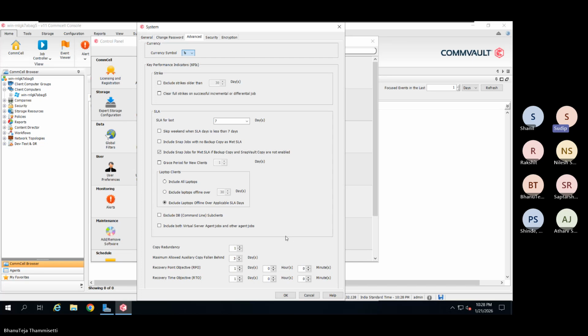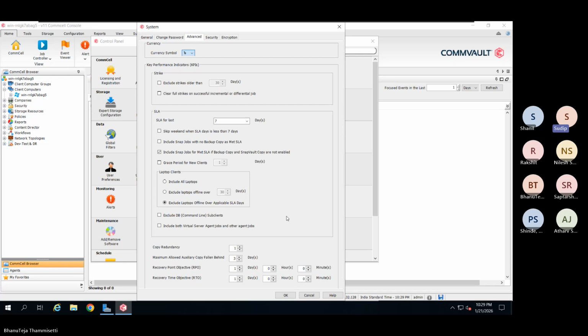This is especially important if you are in a managed service provider environment as well as in a very critical environment where backup windows are extremely important, and there is some kind of revenue or monetary thing attached to the backup copies and the time it takes to complete backups. This window allows you to set those parameters.